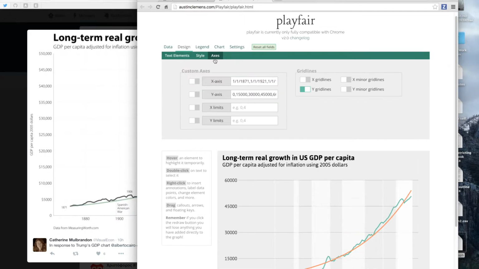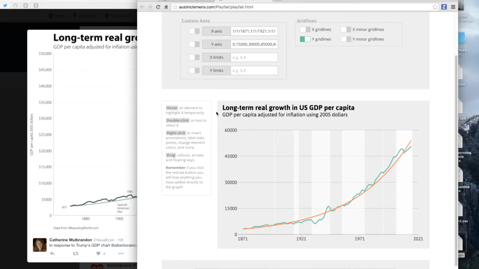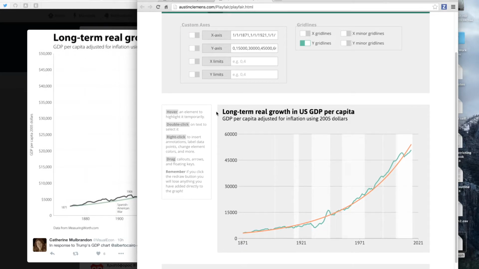Okay, and the other thing is I want to play with the axes a little. This is a matter of personal preference, but I'm just going to show you some different ways you can do this. So right now I have really sparse year axes. By default, Playfair tends to like having relatively few ticks. And the other thing that I think is a little weird about how it is right now is it runs way over, right? So it runs to 2021, even though my data only goes to 2015.